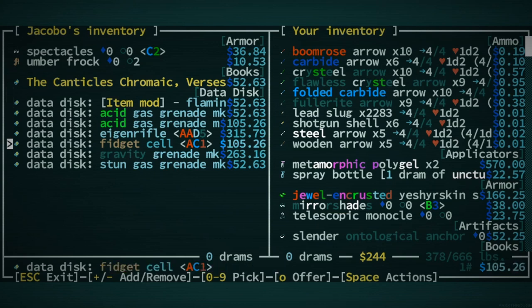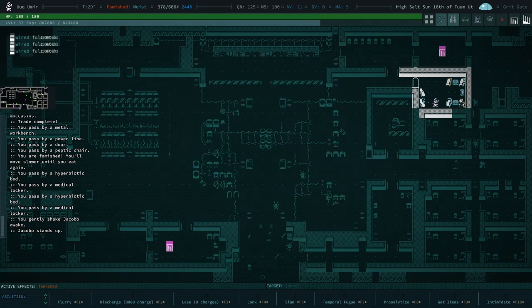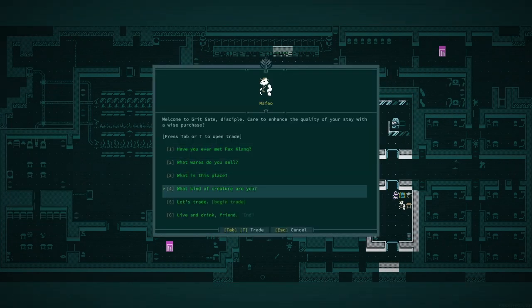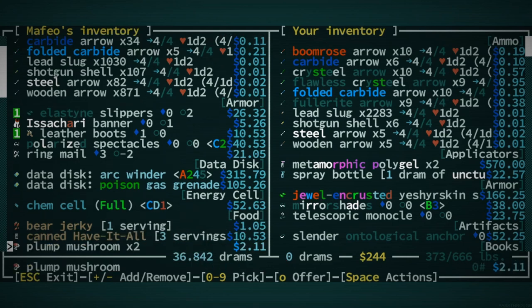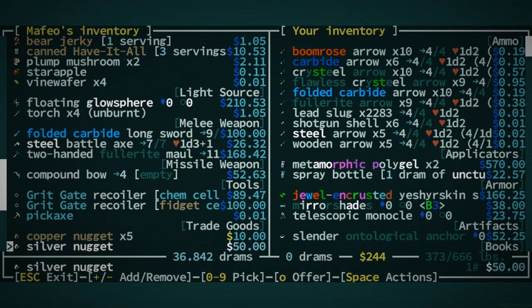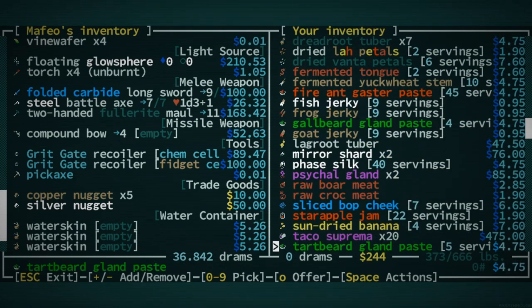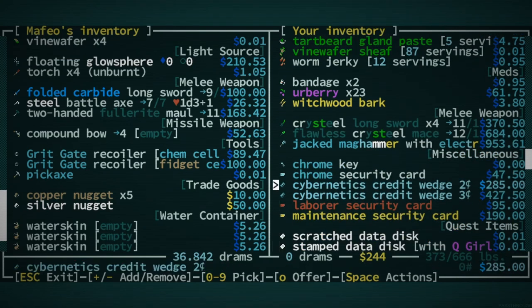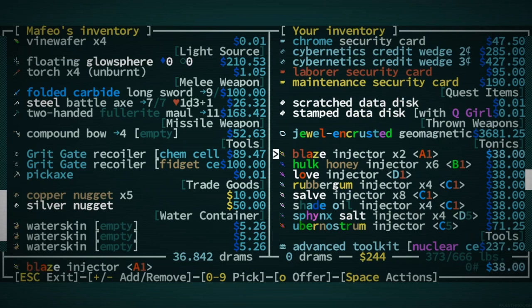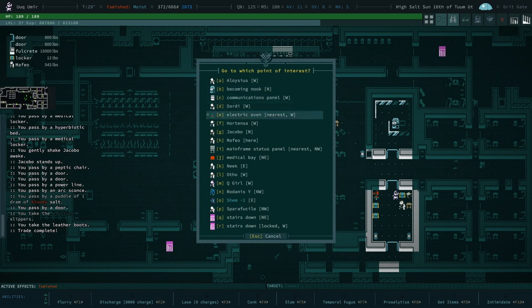Flaming Eigen rifle. No shoes. Mafio might have it. Mafio's a general store, he might have it. Elastine slippers. Leather boots. Okay, so I think we just need 2 more after this. I don't know why I'm checking out the rest of his wares. Just going to go. Oh, actually, we don't really need to hand in all that much. We could just buy them outright. Let's do that. Okay, continuing the quest for some shoes.